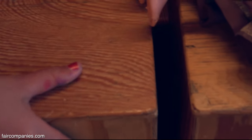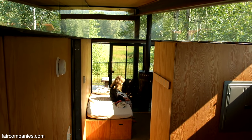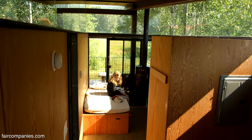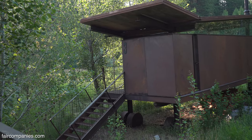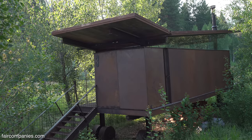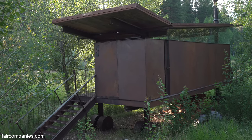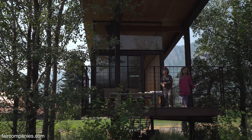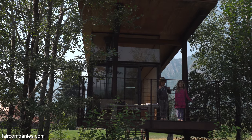It looks like it fits together like a puzzle. All these things are probably signature of the architect who designed this — apparently he likes to play with moving parts. In this case the huts have wheels. Steel structure on steel wheels. The rest of it is a nice blend — almost a modern industrial blend in an environment that is really, really natural.